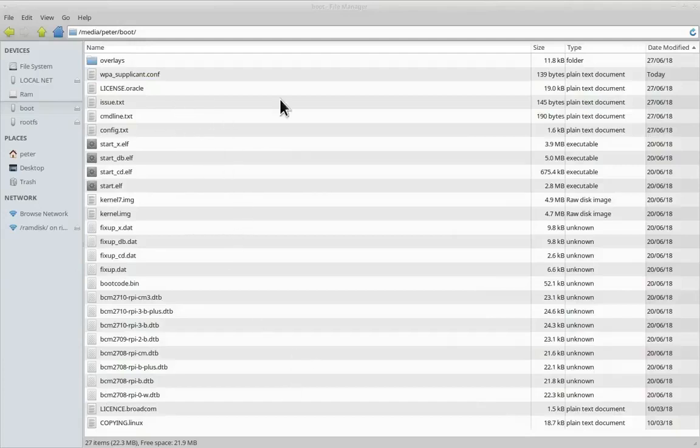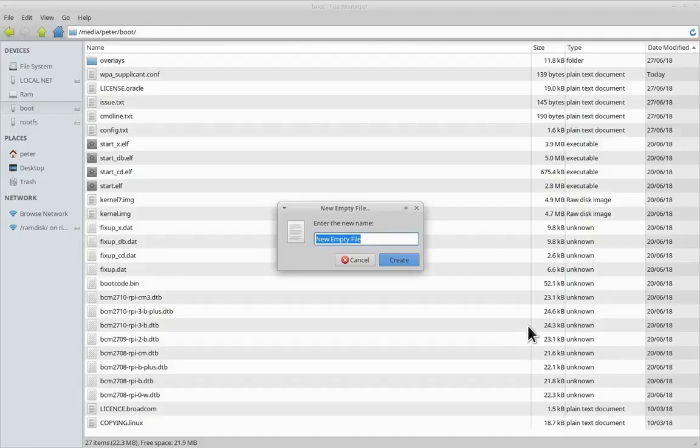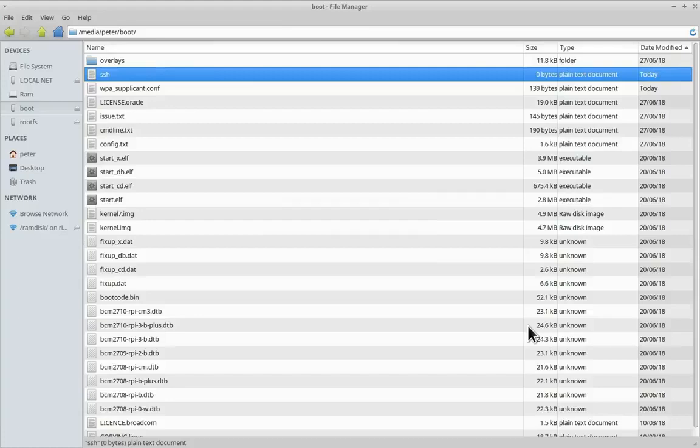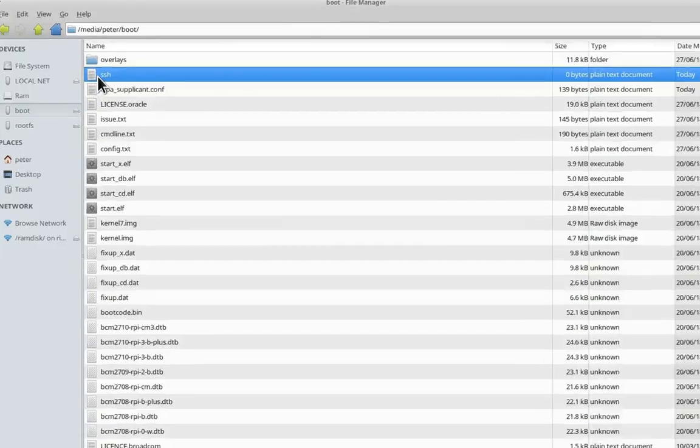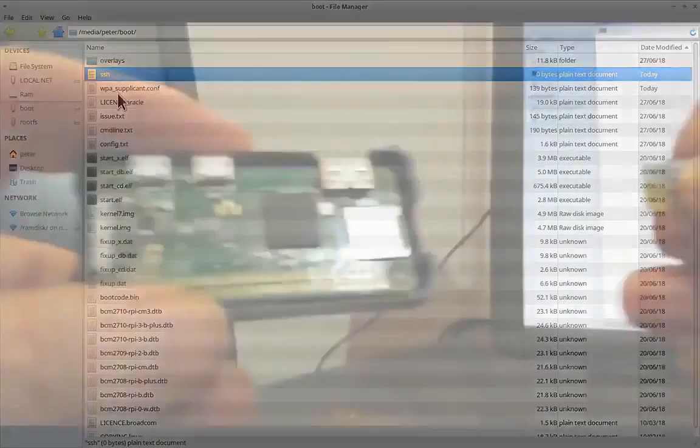If for some reason you have trouble copying them into the directory, as I did, you just go over to the right hand side, right click and go create document, empty file, SSH for the SSH file and click create, and there it is. So I've created those two files. Now I can eject the operating system from my computer and put it into the Raspberry Pi and boot the Raspberry Pi, and it will connect to my Wi-Fi router.